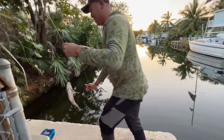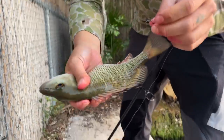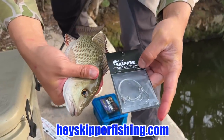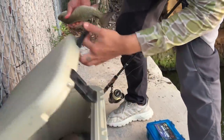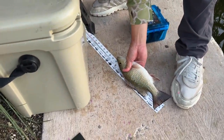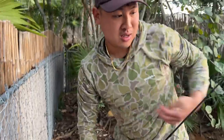Right. That's a nice one. This is a nice one. This is on the Sure Catch rig right here, because you're sure to catch a lot of fish. That's a nice size one. Let's give it a measure. 12 inch. Wow. Holy cow, that's good. Cool.